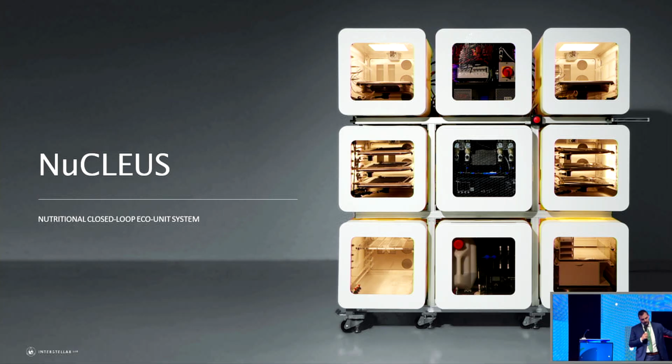In the 3 modules there are basically the brain of the system, the irrigation system, and all kinds of controls, and then the other 6 modules on the outside are where we're growing the crops. We call them our biocorks. The top 4 are for veggies, sprouts, microgreens, things like that. We grew radishes, broccoli, onions, amaranth, and fenugreek. Of the bottom 2, one is for fungi, where we were growing oyster mushrooms, and the other one is for black soldier flies.